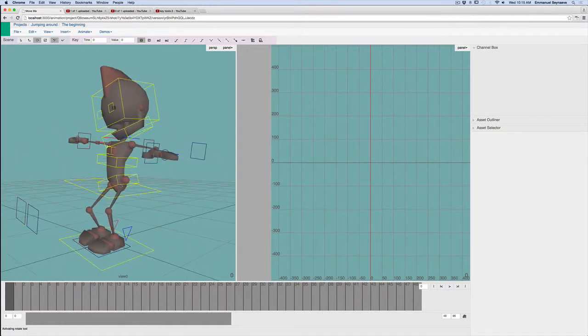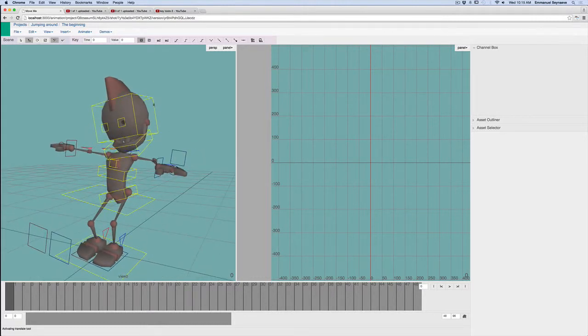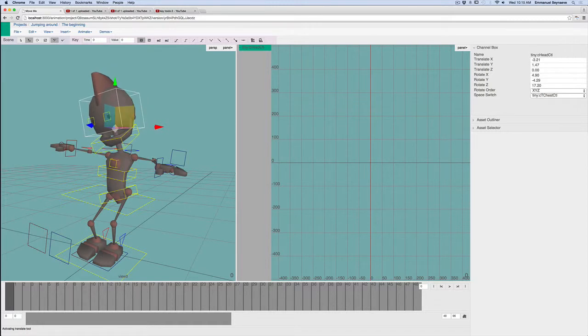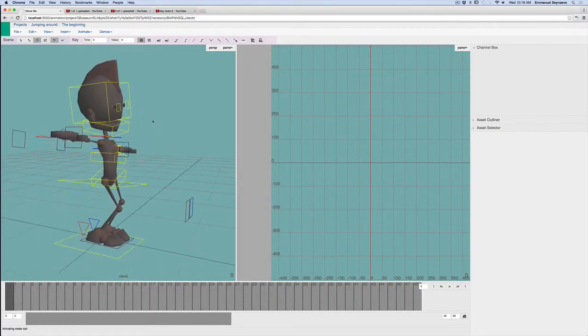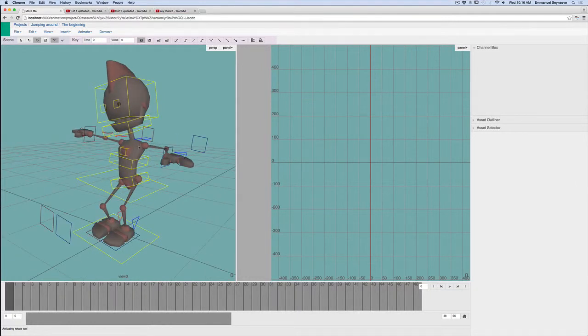We have an IK setup for the spine and the head as well. Just normal controls for the jaw, which is sometimes quite hard to select. So that's just in terms of all the different types of controls.